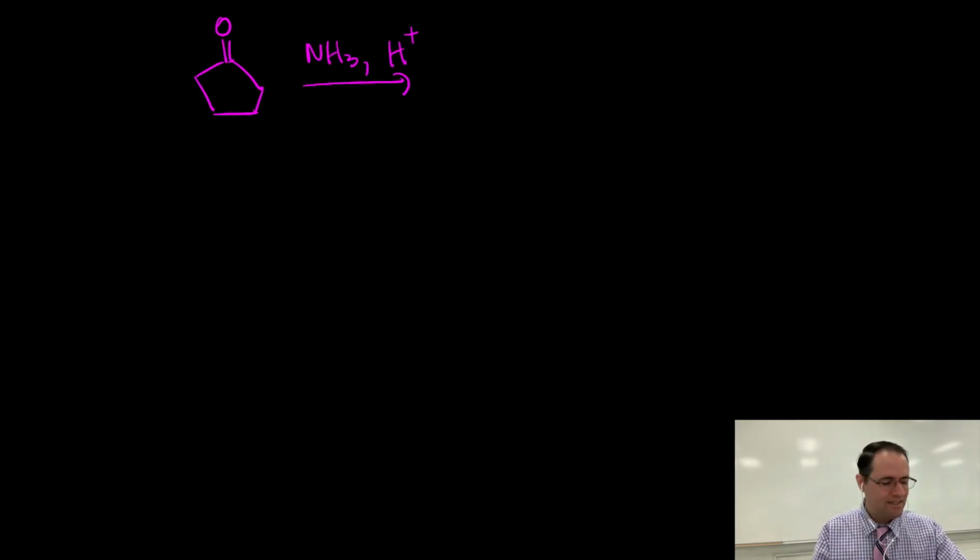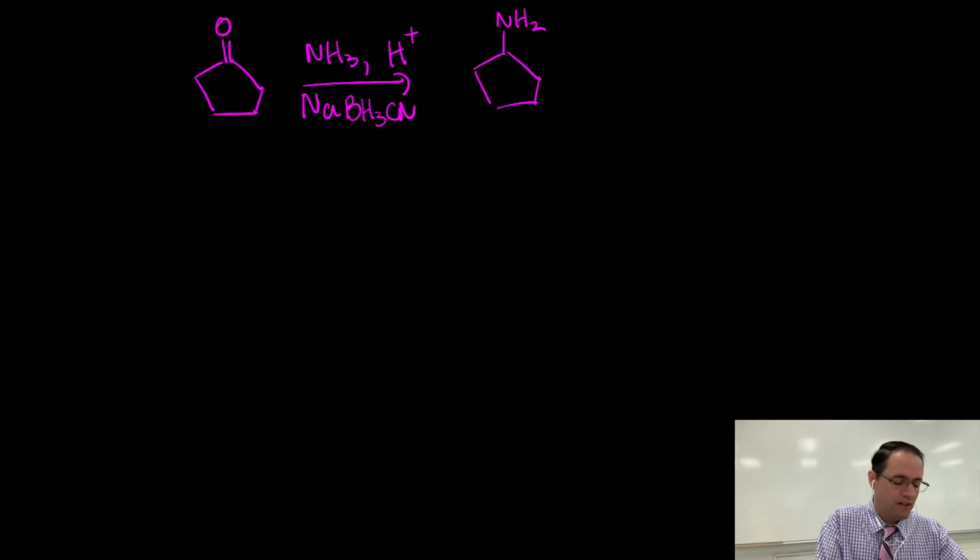If you take a ketone and you treat this with your amine of choice, let's say, for example, ammonia, okay, with a drop of acetic acid catalyst. Now, this will make the imine, remember. Then, if you treat this with sodium cyanoborohydride, this will make your amine. Okay? So first, what is sodium cyanoborohydride?